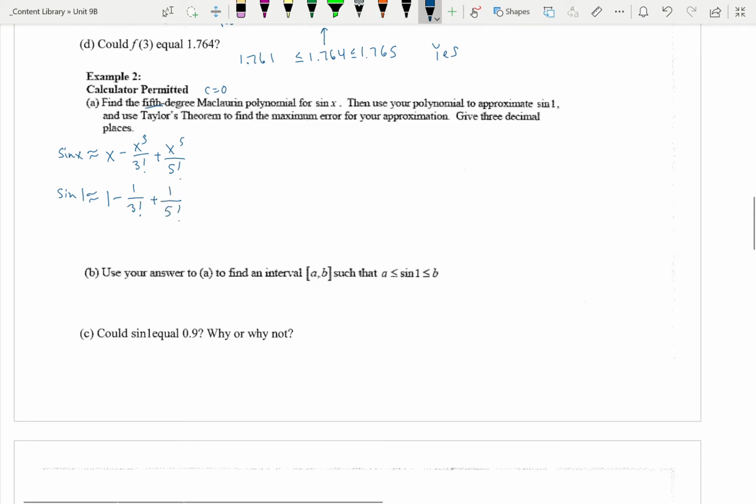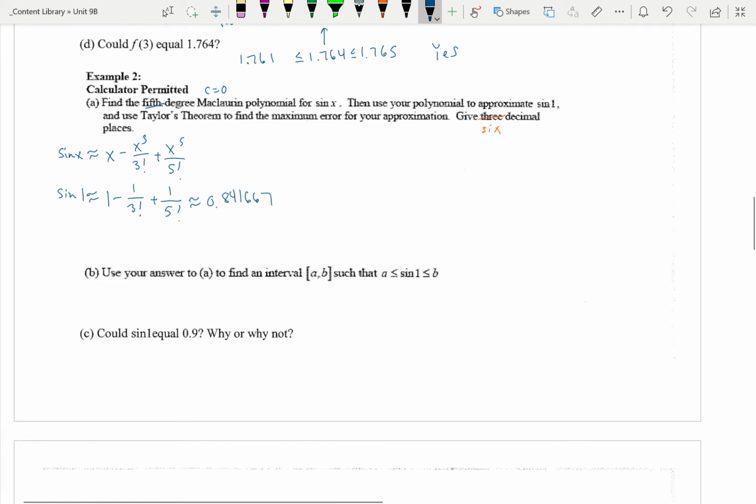All right, now I worked this out a little while ago and I found that 3 decimal places wasn't really enough, so I'm going to say 6 because we're going to find that these errors are so incredibly tiny. So when we work out the decimal approximation here, I got 0.841667. That is an approximation. It's a rational approximation. We could get it as a common denominator if we felt like it, but this is a rational approximation of the irrational value sine of 1.